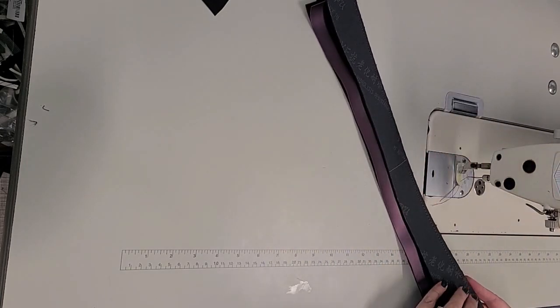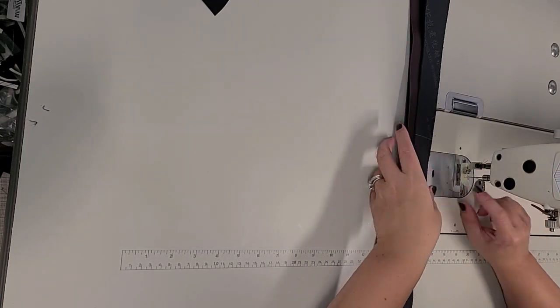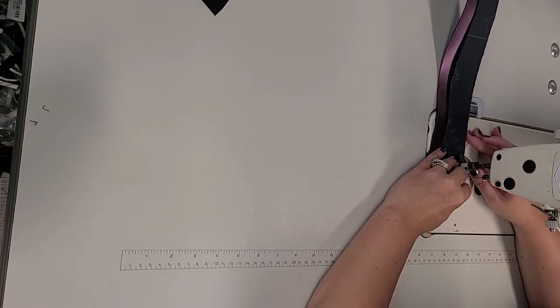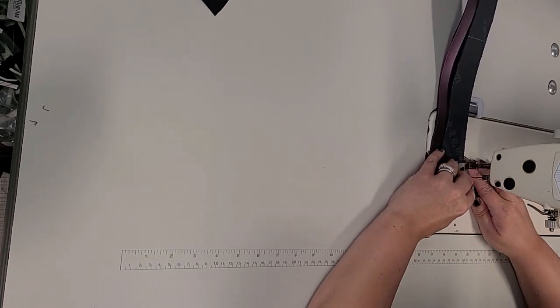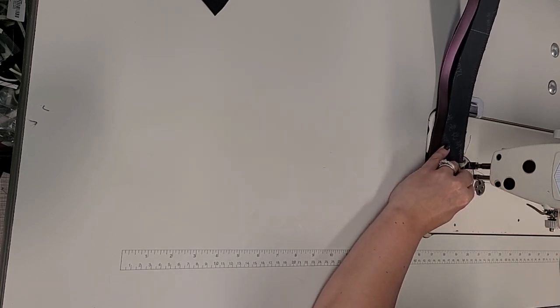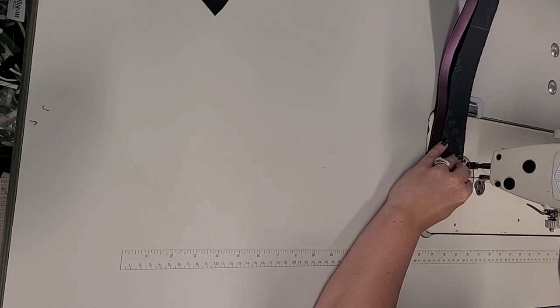So we wanted to stop at one inch from the end there. So I'm going to just go back in here and do a few back stitches. Just tack that open end in place.